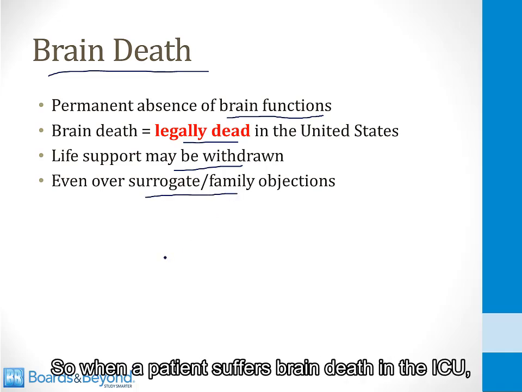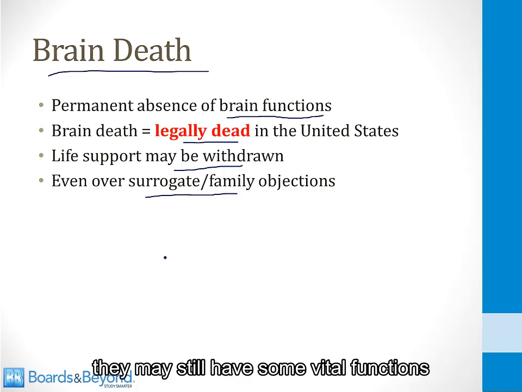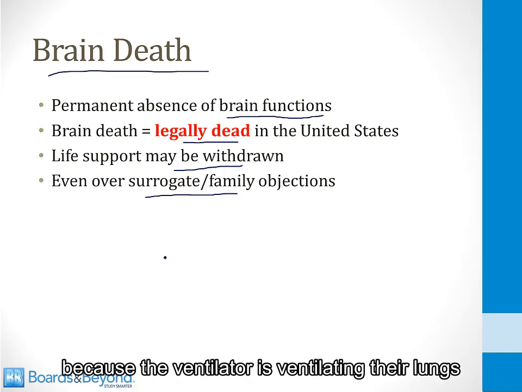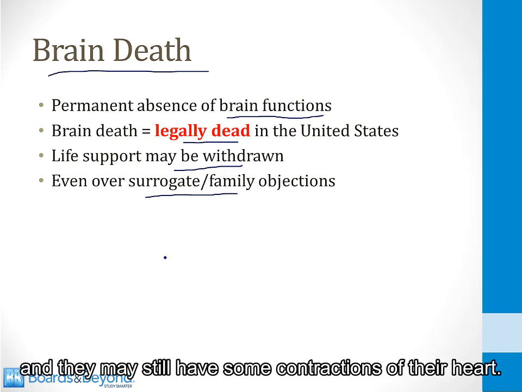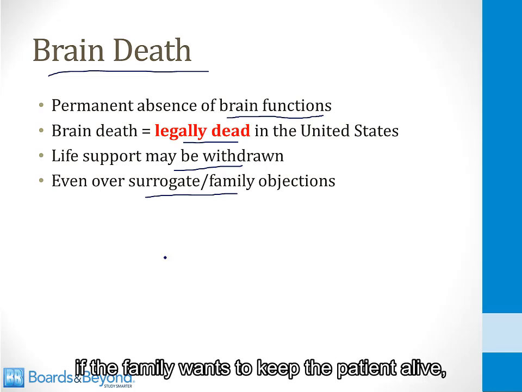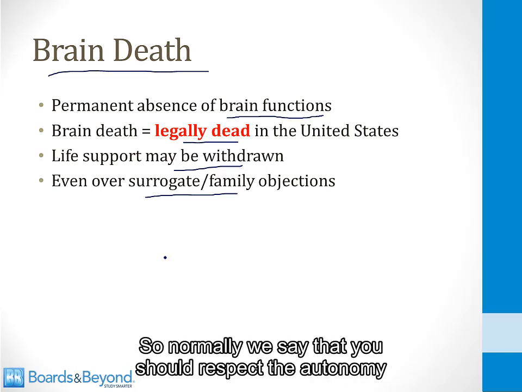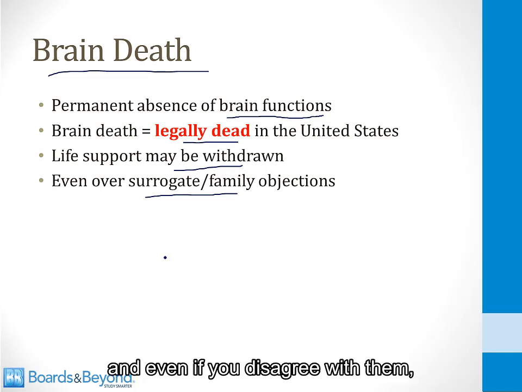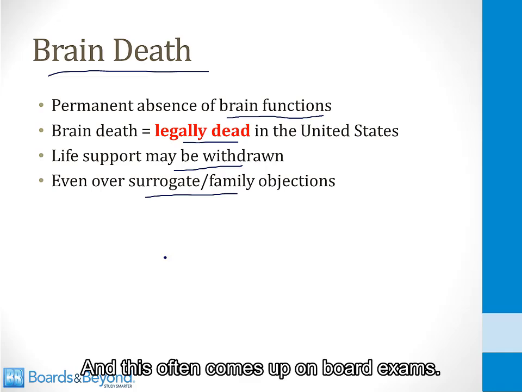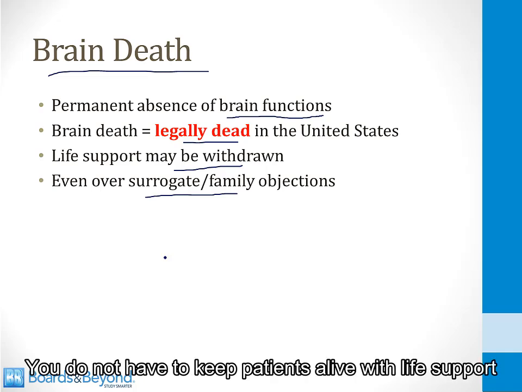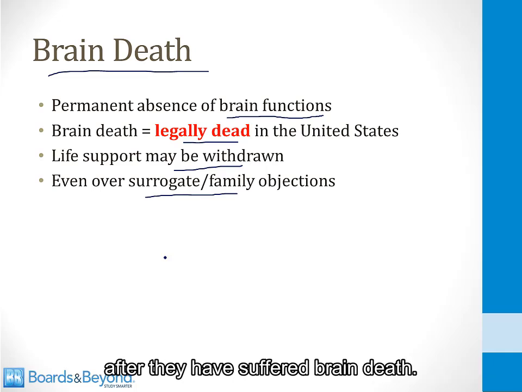So when a patient suffers brain death in the ICU, they may still have some vital functions because the ventilator is ventilating their lungs, and they may still have some contractions of their heart. In these cases, if the family wants to keep the patient alive, you do not have to do so. Care is basically considered futile, and the patient is considered legally dead. So normally we say that you should respect the autonomy of the surrogate or the family, and even if you disagree with them, you should do what they say. But brain death is an exception, and this often comes up in board exams. You do not have to keep patients alive with life support after they have suffered brain death.